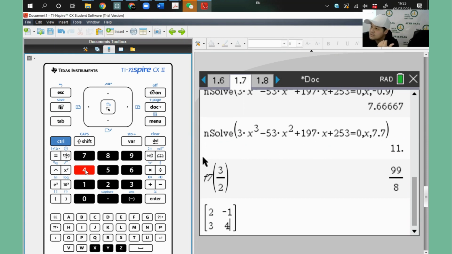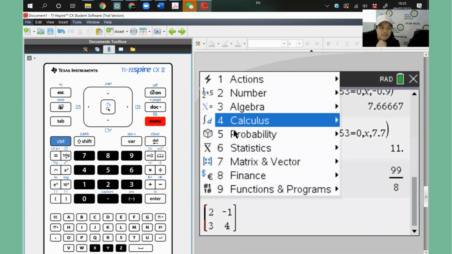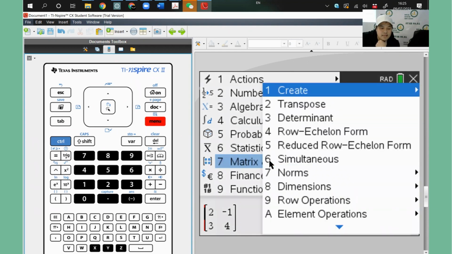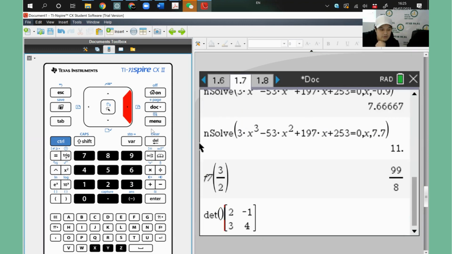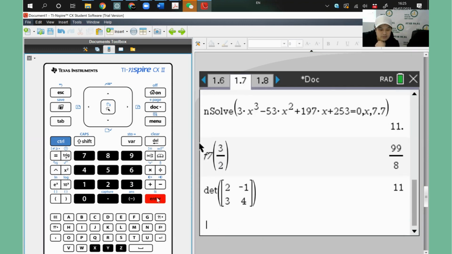But I forgot I want the determinant at the front. I need the determinant, I don't want the matrix only. So Control 7, jump to the front. Try to use this new style. And menu, matrix, menu 7.3, and you got a determinant. Then you can get rid of the close bracket, enter. You got the determinant. Okay, so this is the determinant of a matrix.